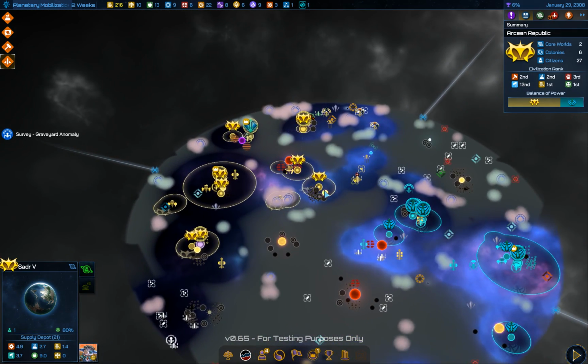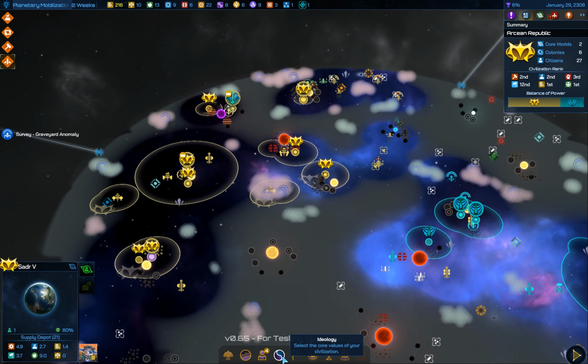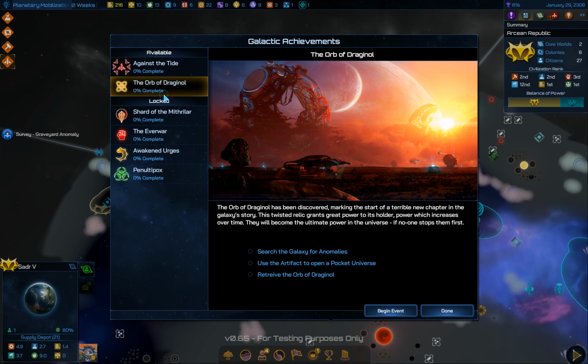Alright, very good. So I'm kind of at the point where I was the last time I recorded this, so I'm going to go ahead and stop it. But I am going to do something that we were talking about in the last one. There's something called Galactic Achievements, and it's basically when you take on a mission, and I don't know what they lead to. I really have no idea. The ones that we can do right now are Against the Tide, which is survive against the tide for 0 of 100 weeks. I don't know what that means. I don't think we have enough firepower to do that.